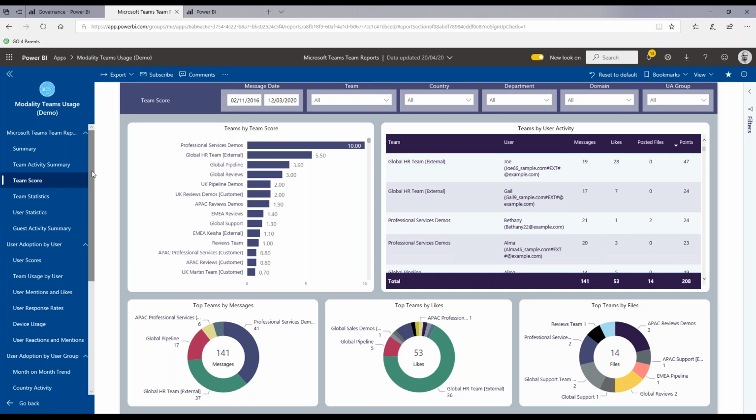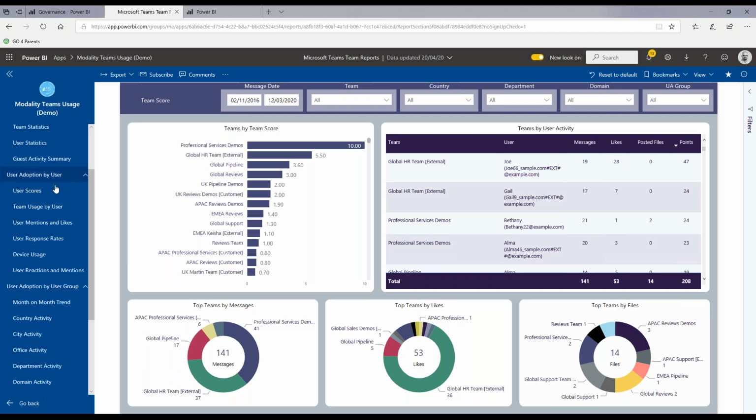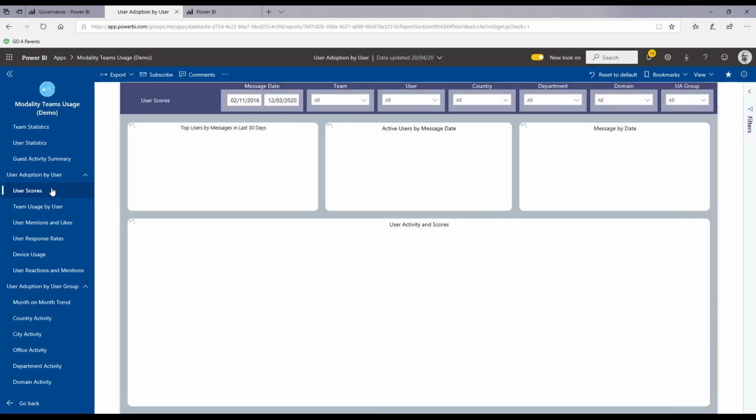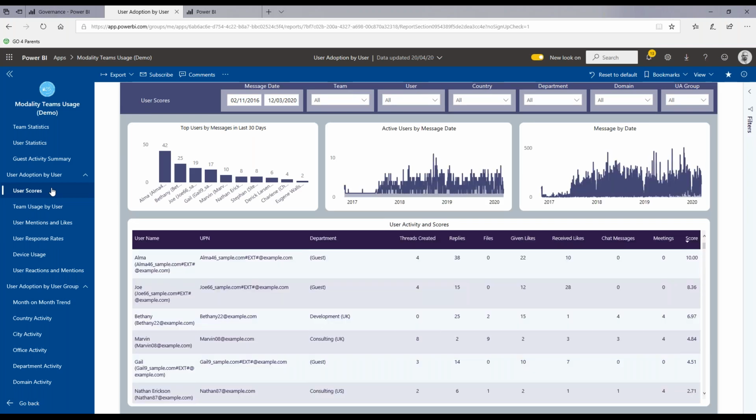Where we get into some interesting information is where we start to get down into the users, and this is where it fits in with the adoption and change management piece. From a data level, we can be very, very granular about what we access. That is not the purpose of this tool set. It is not there to see that Kieran took far too long to respond to a message. That's not the point.